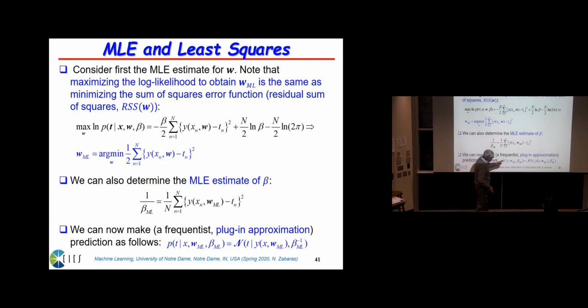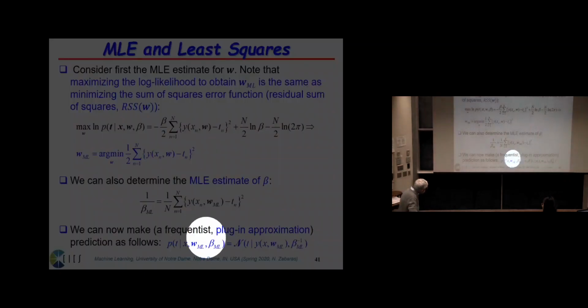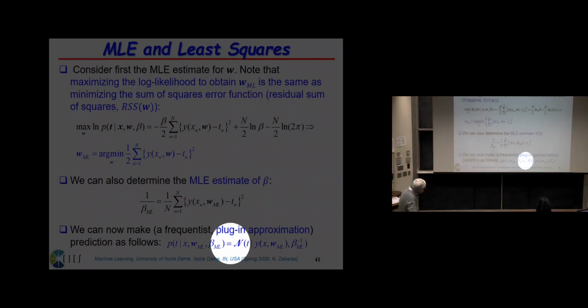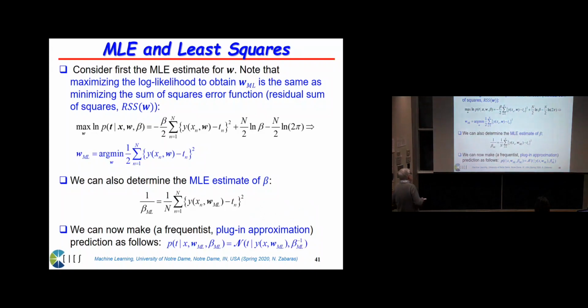So this is what we had called, I'm almost certain, in an earlier lecture, the plug-in approximation. So rather than treating the parameters W and beta as random variables, we fix them to certain values, in this case the MLE values, and then we use the likelihood model, right? So if somebody tells you, I want a distribution of responses, you say, let me calculate the MLE estimates. This is the likelihood, and for W and beta, I'm going to use their MLE estimates. Done.